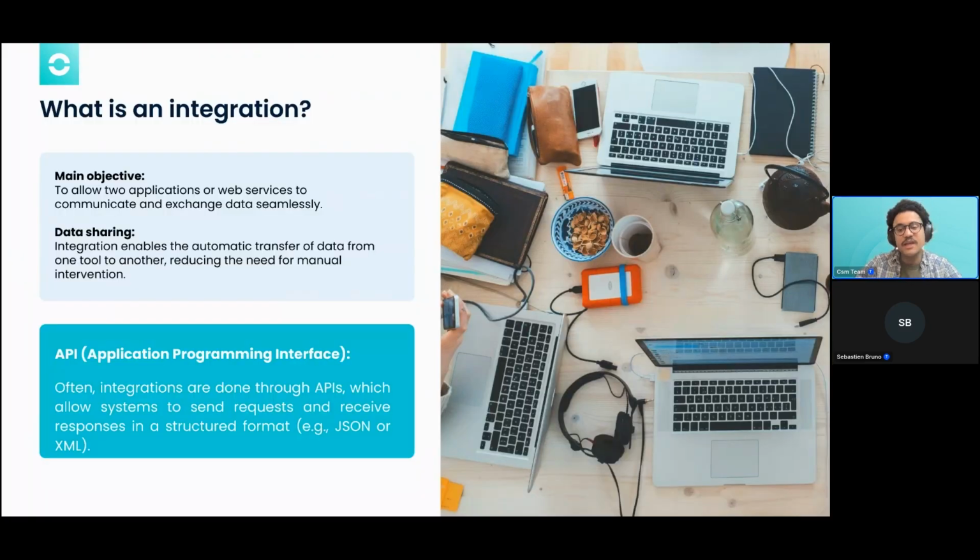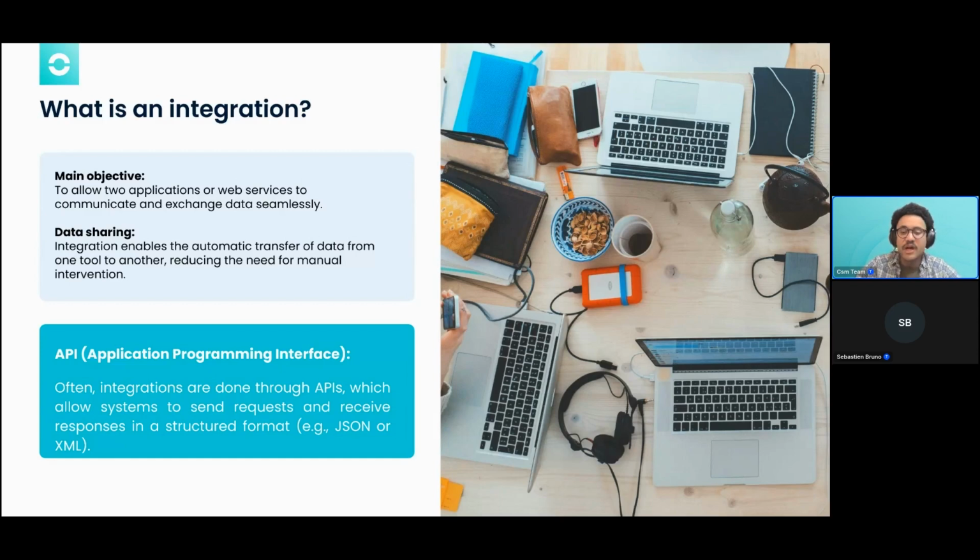So what is an integration? An integration is the process of connecting two different tools so they can communicate and exchange data. In order to talk about integrations, we also need to talk about APIs, an application programming interface. Basically, an API is a bridge between the server and the client.